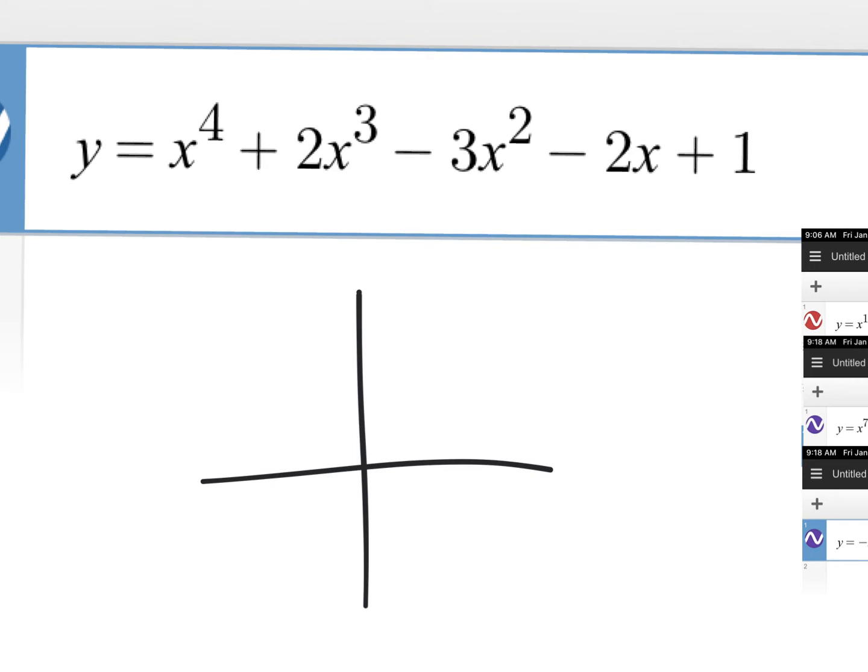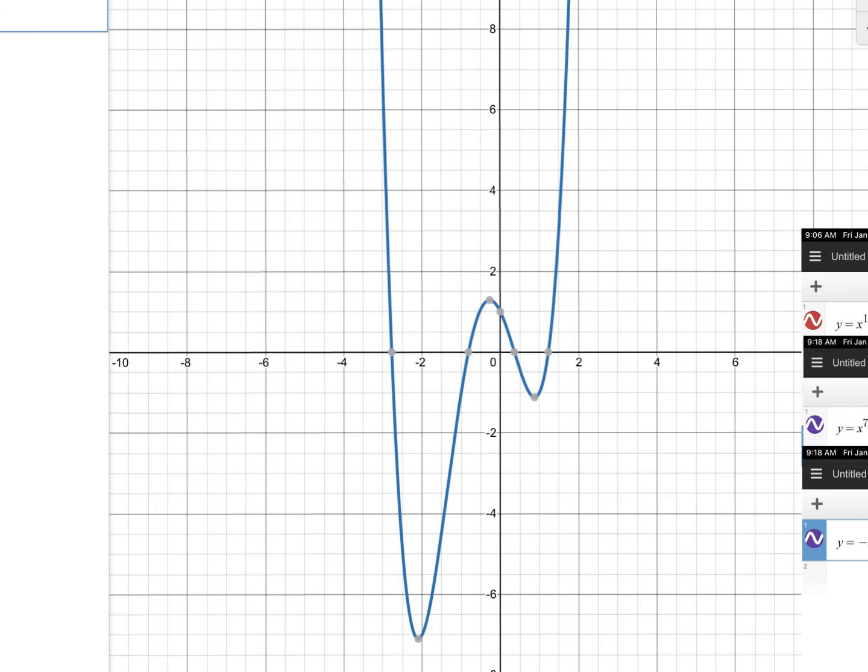So if I wanted to talk about strictly end behavior of this guy, because it's an even degree function and because the leading coefficient is positive, I know my end behavior will be up here and up there in quadrant 1 and 2. Do you understand? Okay. Let's actually take a look at the graph. And there it is, graphed on Desmos. It has an end behavior up in quadrant 1 and quadrant 2. Cool.